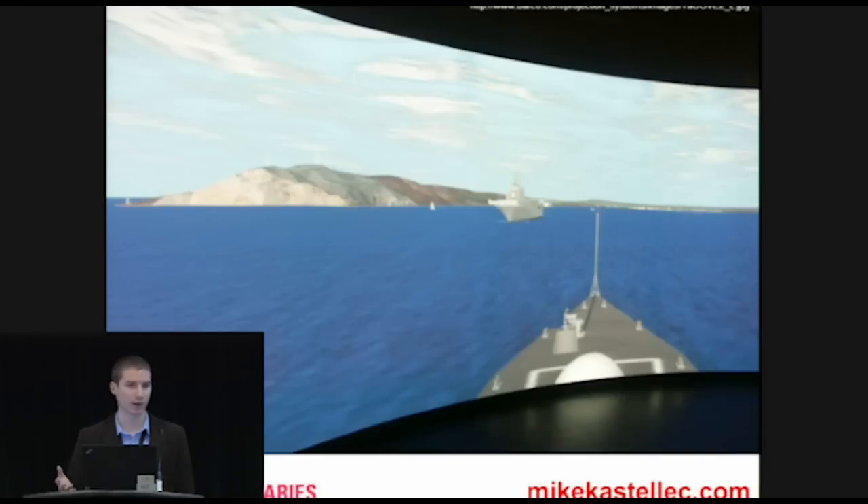An example of a project that will use that space: there's a Navy ROTC program on NC State campus, and they'll be able to simulate the virtual bridge of a warship in that room. You can imagine arranging the furniture to recreate the actual bridge and then displaying that up on the wall. Because the creativity zone can be partitioned, they can actually do two different ships on either end of the room and a third ship next door in the teaching and visualization lab.